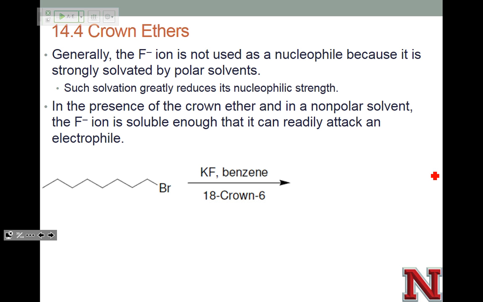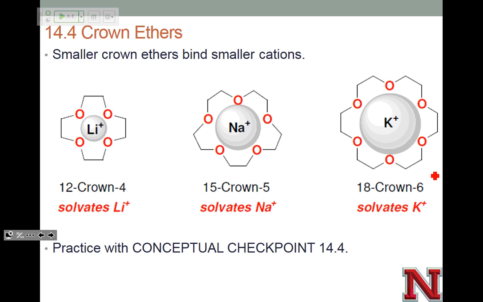And then we can use it to do, let's say, a substitution reaction, which we haven't really used a lot of fluorine in because of this solubility issue. This thing is pretty nonpolar. We have this little bit of polarity here, but it's pretty nonpolar, so it won't solubilize in a solvent like water. That wouldn't solubilize it. We need a solvent that's pretty nonpolar. That means KF would not dissolve. So we can use 18 crown 6. That'll dissolve our potassium and allow our fluorine to attack in a substitution-like reaction.